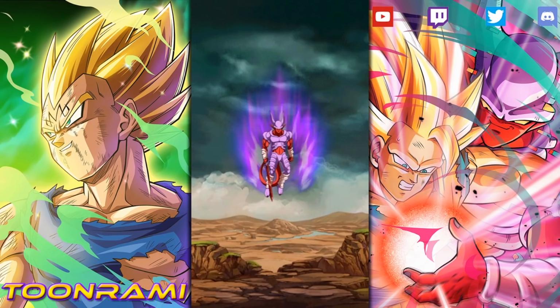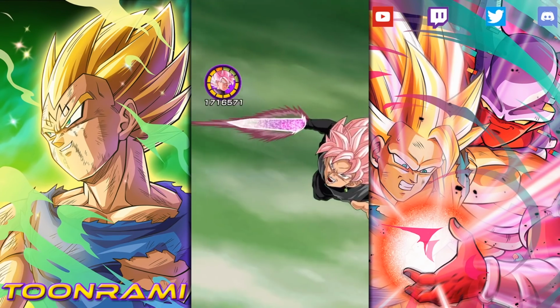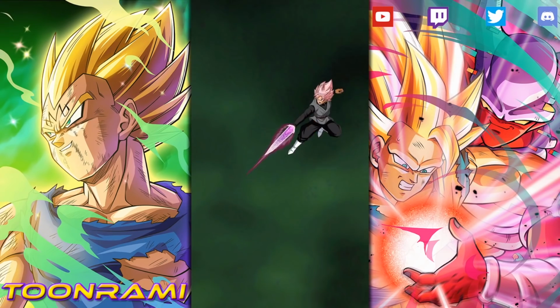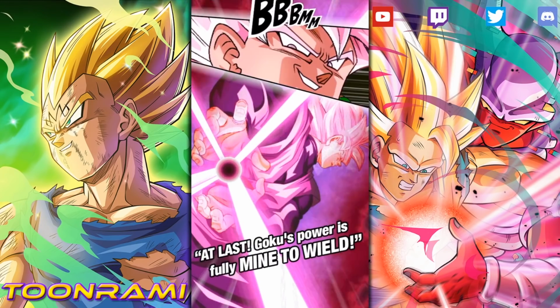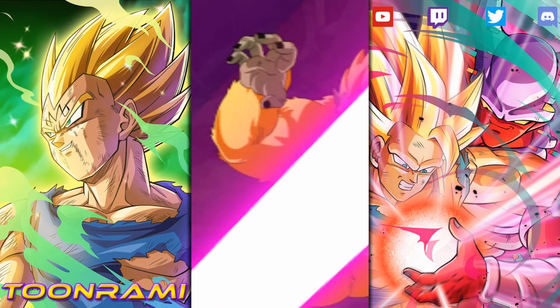And are we going to dodge? Yep, we dodged one, we dodged the second one, and then we dodged the third one. That, and a fourth one. That is the beauty of STR Janemba. We took 27,000 damage on that turn, and that's it. The rest is up to the Goku Blacks. Do they actually get the job done? There's one attack. Oh, no, we don't.